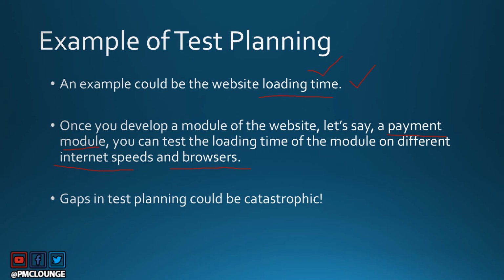Gaps in test planning could be catastrophic. Let me give you an example. So let's say you did not come up with this test case. You did not test the loading time of the payment module. And you thought, let's skip this test, or let's say nobody thought about this test case to begin with. So what happened is you have created the entire website, you have tested different parts of the website, you've had your test cases, but the loading time was not one of the test cases.